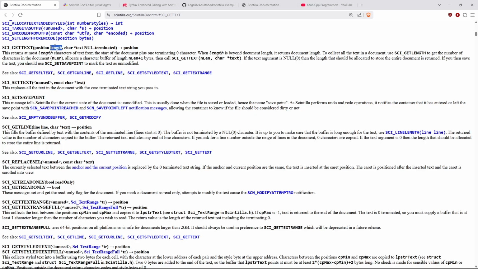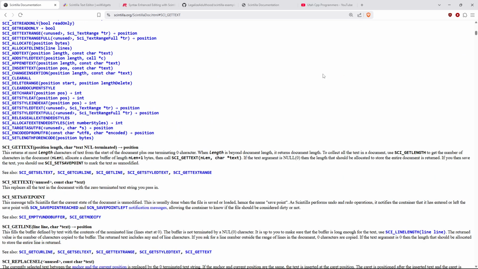This length is the number of characters at most that you want to retrieve, and then this text argument is the destination buffer that will get filled in with the text, and then the return value indicates, I think, how many characters were actually copied into your buffer, or it may indicate an error if you gave a position that was invalid or something like that.